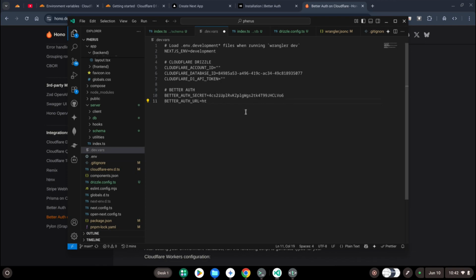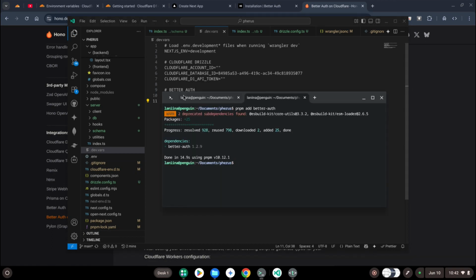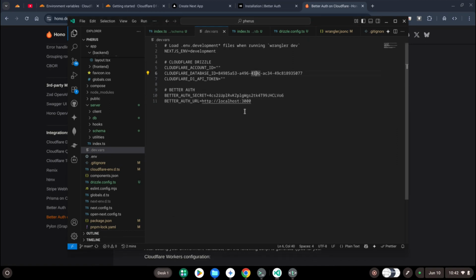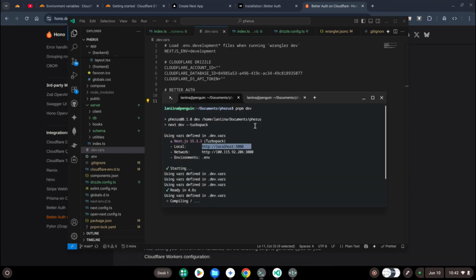I think this is going to be our localhost. Not yet certain about that, but we shall see. Localhost 3000, that's what we're using. Confirm that, localhost 3000. It should match the host that you're using, 3000. You can change this when you're running dev, you can add a flag.